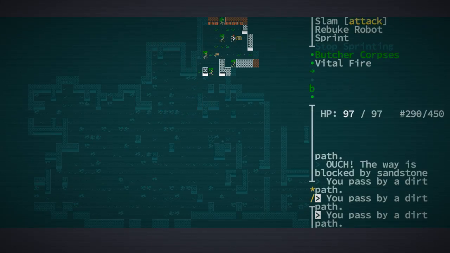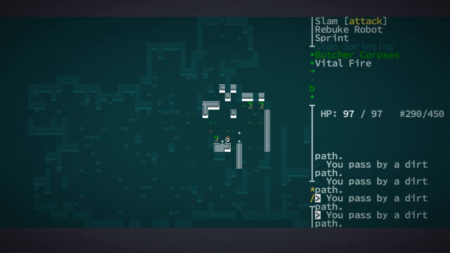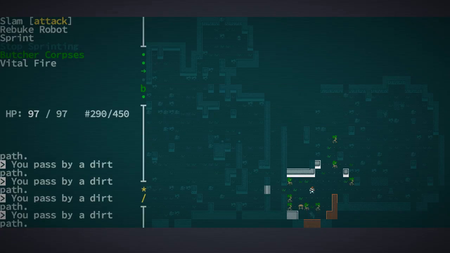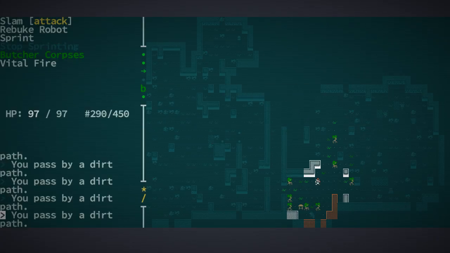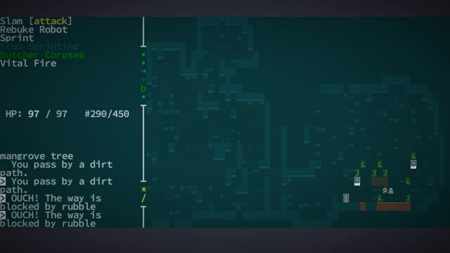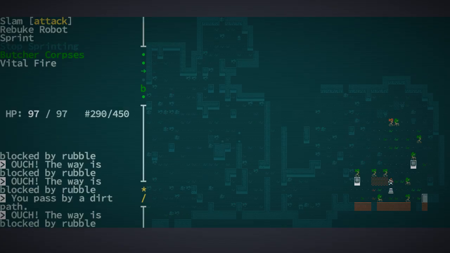Oh, I think this is it. Did I say there was no more stairs down? I can't remember. Oh, there is. Oh, it keeps going down. Jesus Christ. I thought there was more stairs down. Yeah, there is. Why won't he move? Oh, because the slumbering brain was in the way, wasn't he? Why am I blocked by rubble? I can't go down here. Ouch, he's blocked by rubble. Okay.